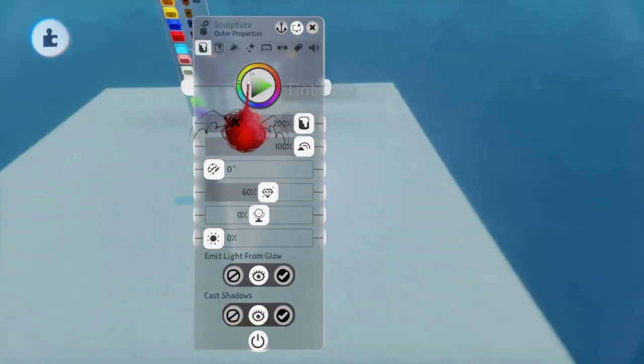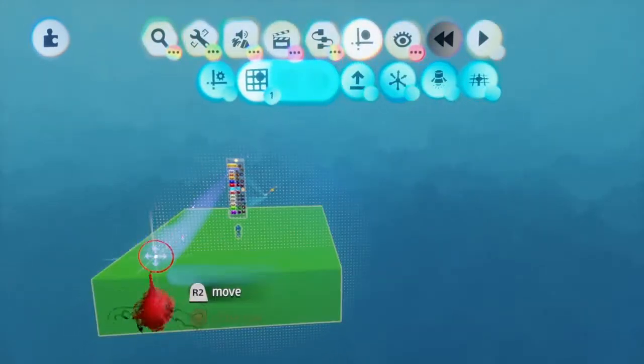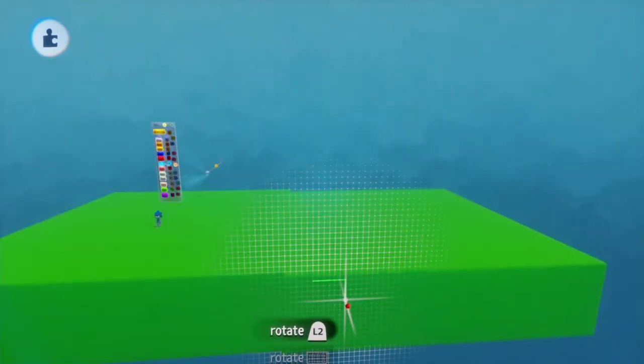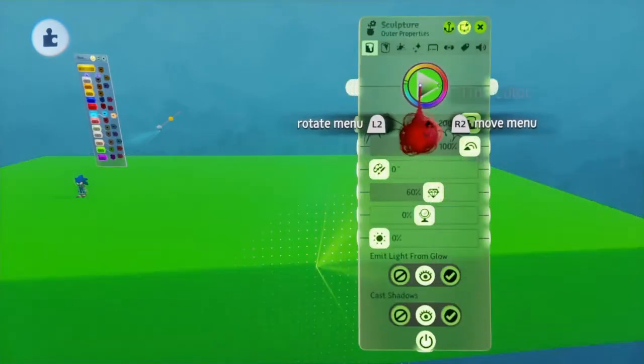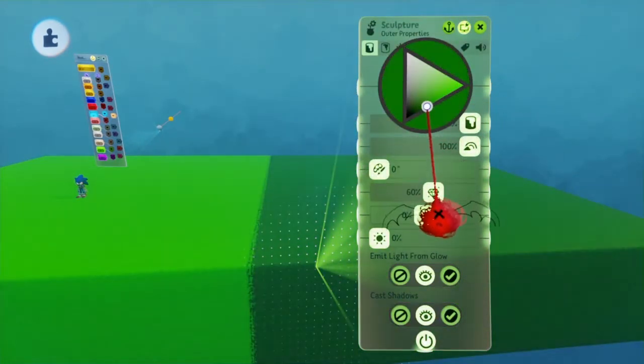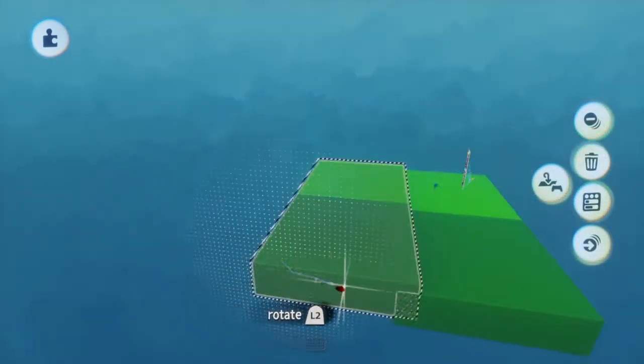It's gonna be difficult for me to make it like one object, so let's just sculpt it. I want this one to be a darker green, so boom. It kind of looks like the Green Hill from the old school games.